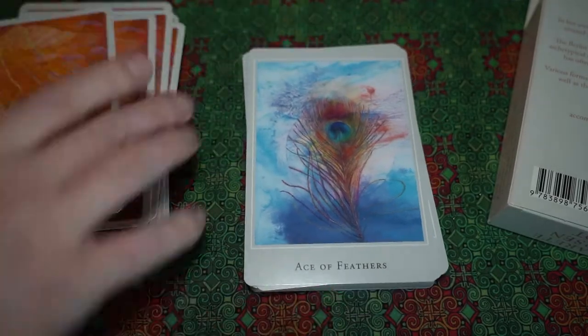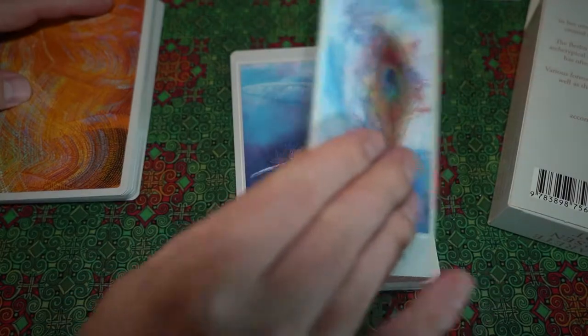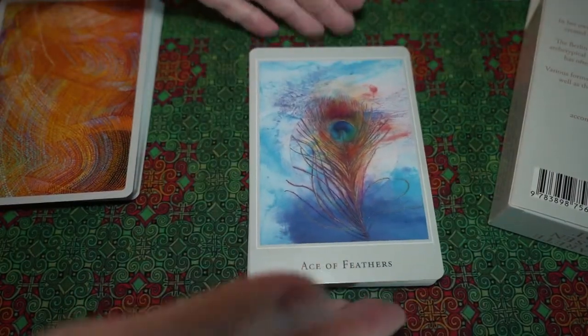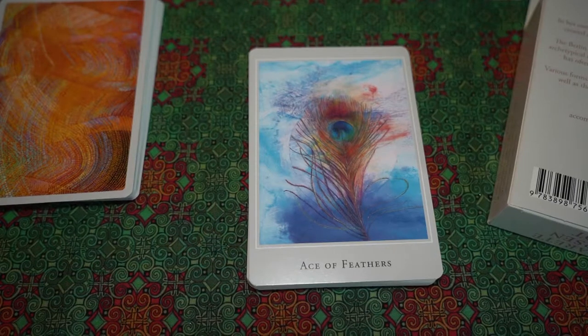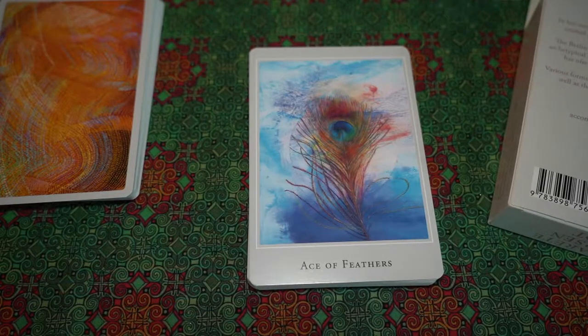And then we have feathers. I'm kind of partial to peacock feathers because I grew up with my great grandfather raising peacocks, and I always thought that the peacock feathers were amazing jewels. But the birds are relatively stupid. It's just their feathers that are pretty. But to go up behind one fanning out and scare it, it's the funniest thing.